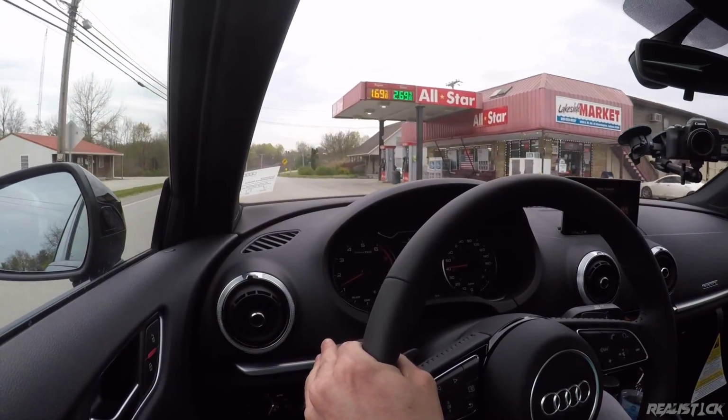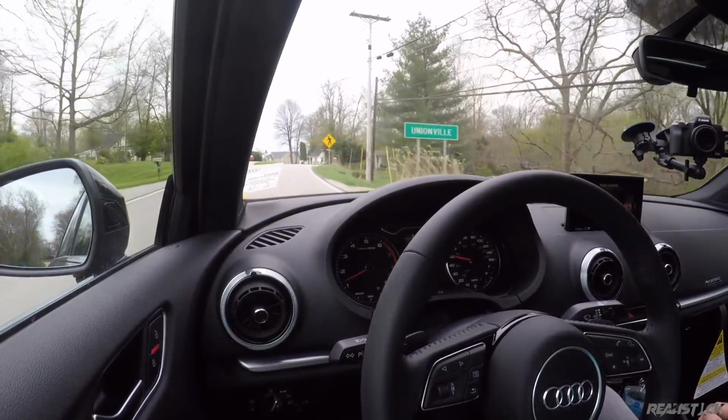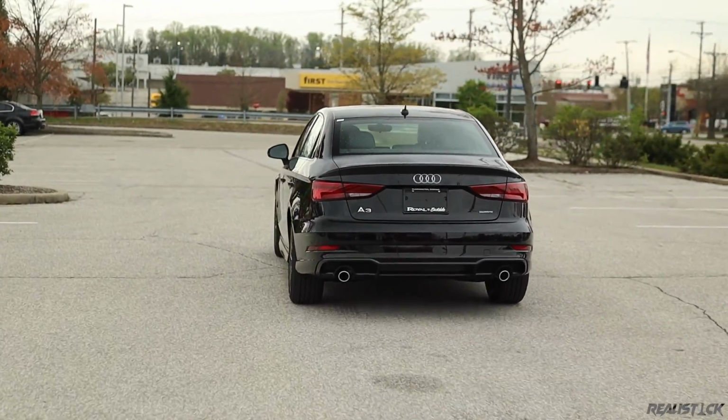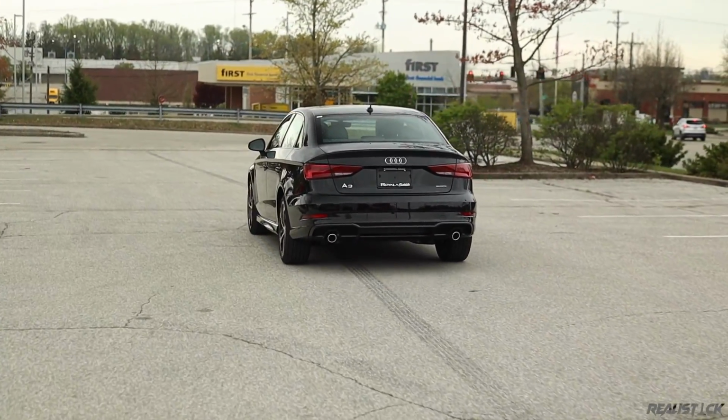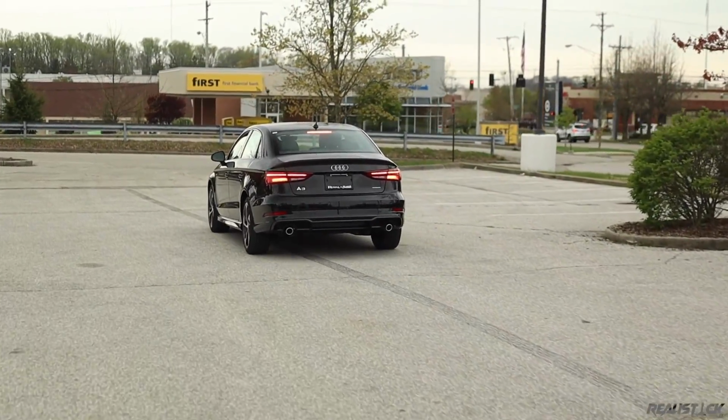Is it bad? No. And with regard to comfort and performance, this is a capable vehicle. More so on the performance side. Road noise is about what I would expect from a luxury car. It's more quiet than the Volkswagen Golf, which this thing is ultimately based on, as it should be. Hopefully the new model will improve the dampening, because I wouldn't label the overall ride comfort here as better than really a Golf.